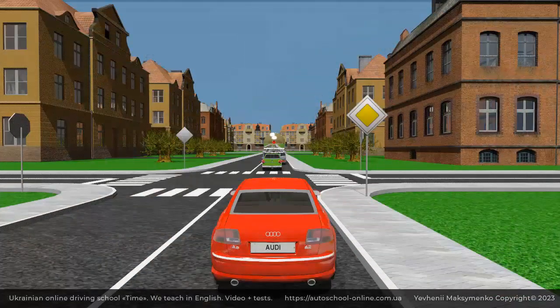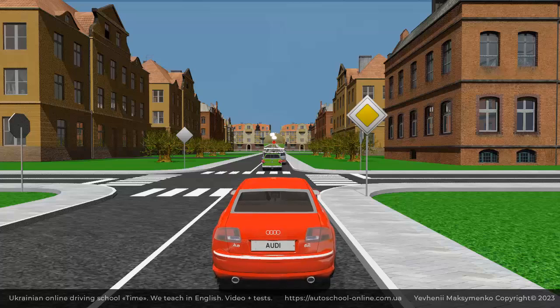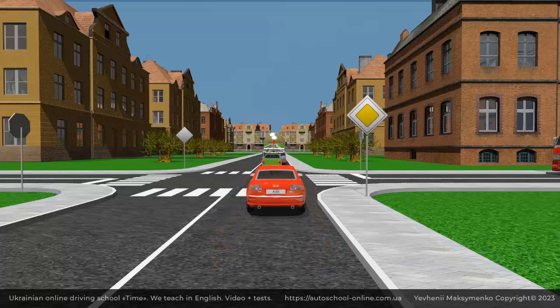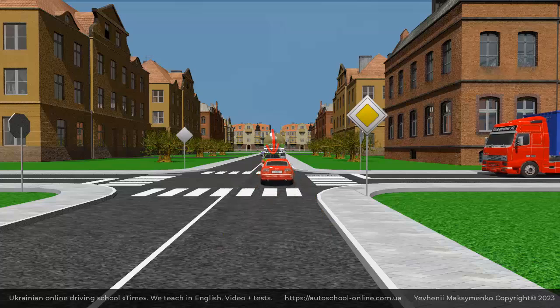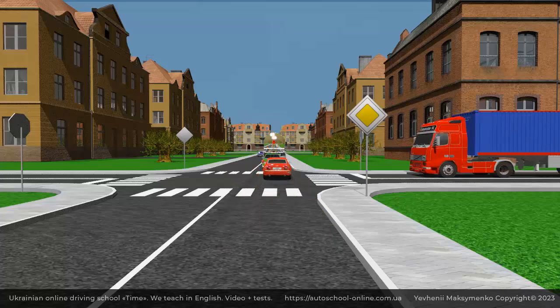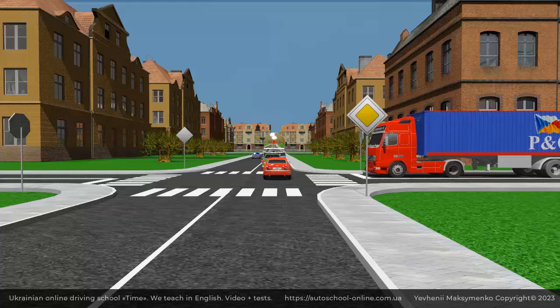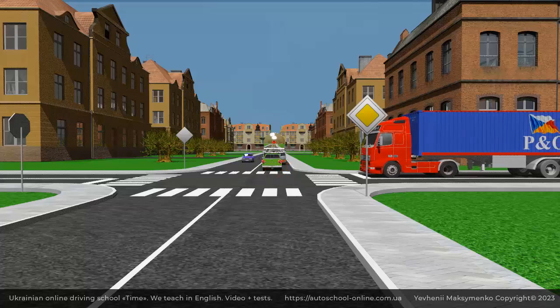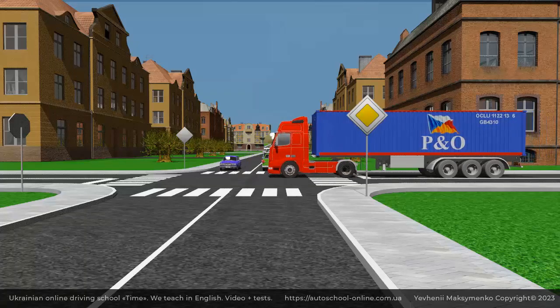It is prohibited to enter any intersection, including at a traffic light allowing traffic, if there is a traffic jam. It will force the driver to stop at the intersection, thereby obstructing the movement of other vehicles and pedestrians. In this case, a traffic jam has formed behind the intersection, and the driver of the red car will be forced to stop at the intersection when driving straight ahead. It will block the movement of vehicles on the crossing road, therefore driving straight ahead is now prohibited.